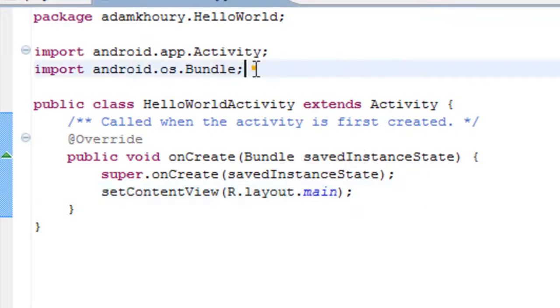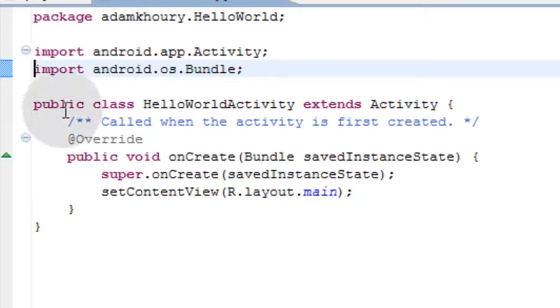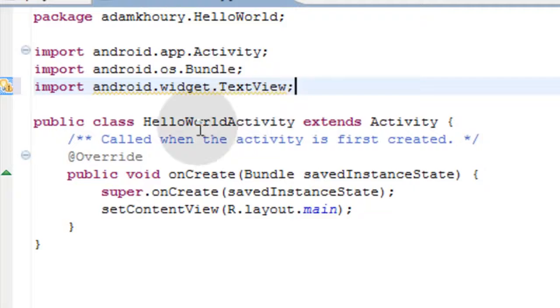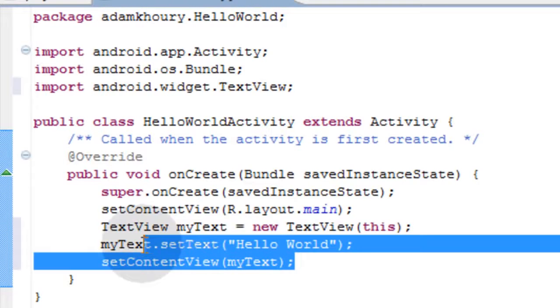You can do this easily by going underneath. If you only see one line, make sure you hit your plus sign, open that up, and you'll see two lines where you're importing certain things into the application. We're going to add one more line to import android.widget.TextView. Now we're going to go under this line and pop in these three lines of code.